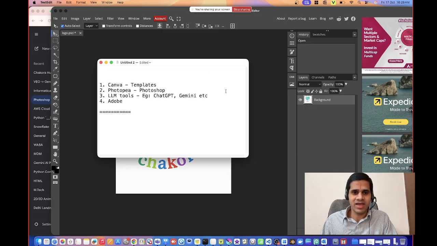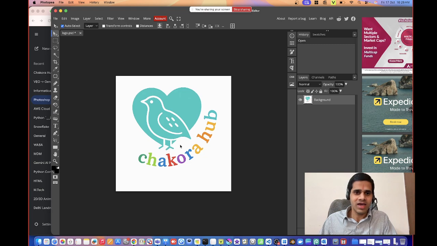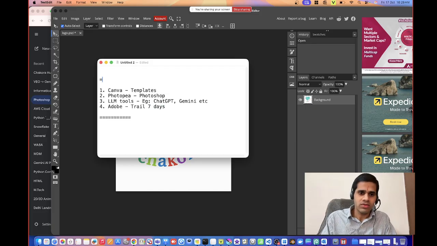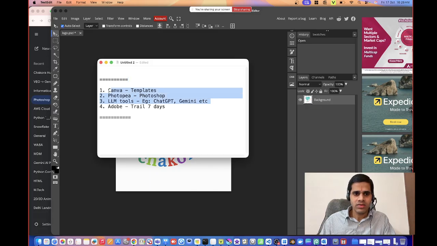I am following some old methods, but Adobe also has new methods that can be done easily. But Adobe is free only for a 7 day trial. After that you have to go for payment options. That is why I am currently using these three. If somebody can afford it, they can also proceed with Adobe. So these are the basic Photoshop tools.